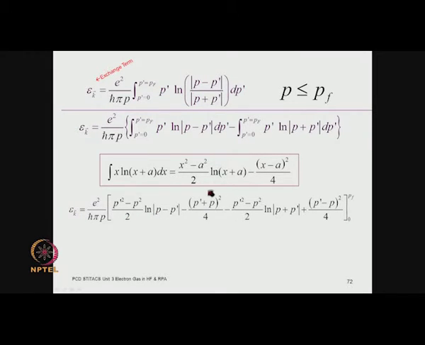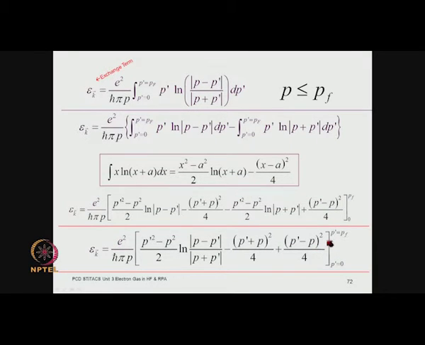So, we get, similar to this, x square minus a square by 2 log x plus a, this term over here, and then for this x minus a whole square over 4, we get p prime plus p whole square over 4 from this term, and likewise we get 2 terms from this. Okay? Now, you do not have to write this down very quickly because you will have access to the PDF file in which all these formulae are available. Okay? So, they will be uploaded at the course website, but you need to follow how the derivation is being done.